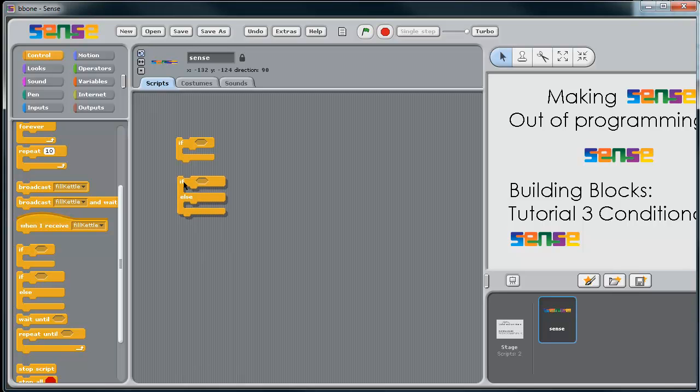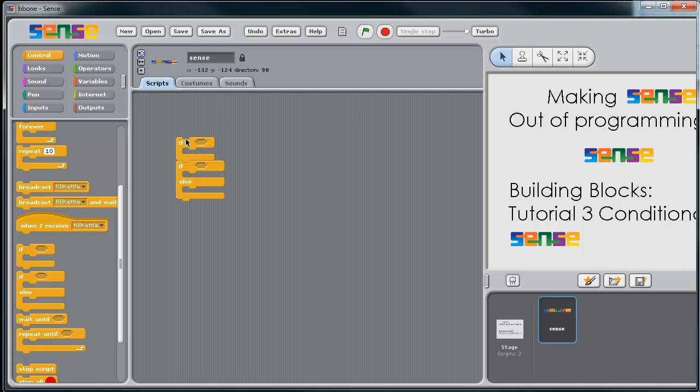Now, you've got to bear with me on the if blocks part of this tutorial, because I'm very likely to call them if statements, because that's what I've been calling them all my programming life. So if that happens, just beep it yourself in your mind and replace the word statement with block. If you can't do that, well, I'm really sorry, we're going to have to bear with it. Old habits die hard, apparently.